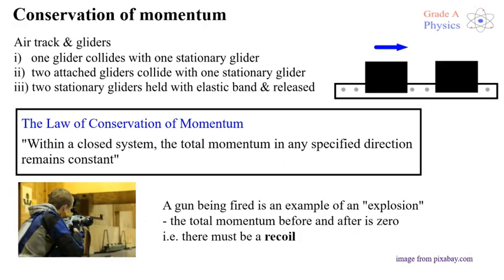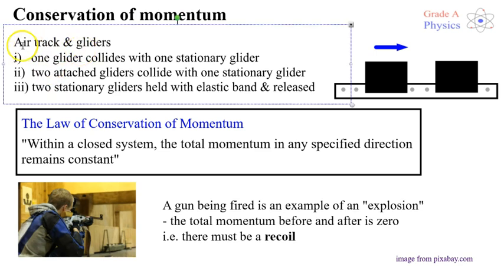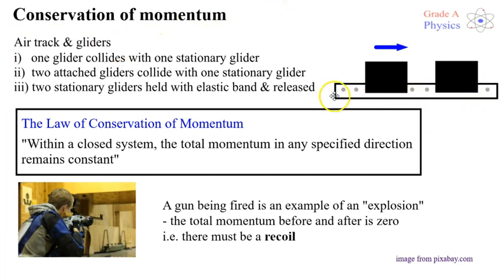Right, let's have a think about conservation of momentum. Now, you may have seen this demonstration if you were shown it by your physics teacher. An air track is a lovely bit of kit. You have this long piece of metal, and air is blown up through these little holes to lift the gliders off the track by a millimeter or two. So it doesn't totally remove the friction, but it does reduce the friction quite a lot. Obviously, it doesn't change air resistance.